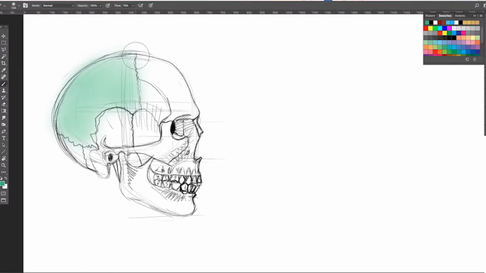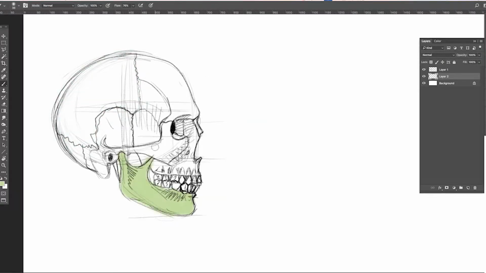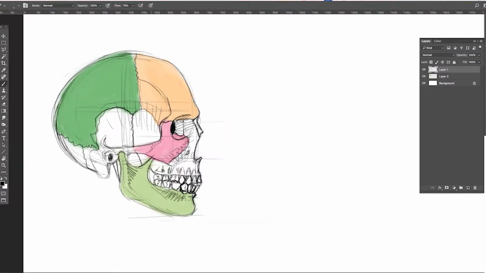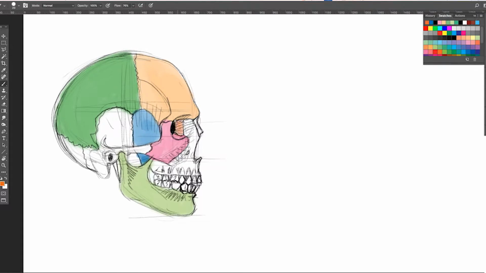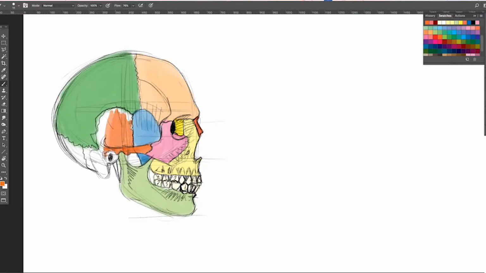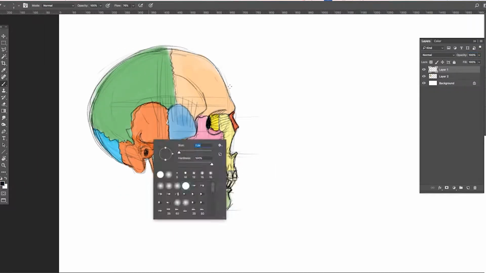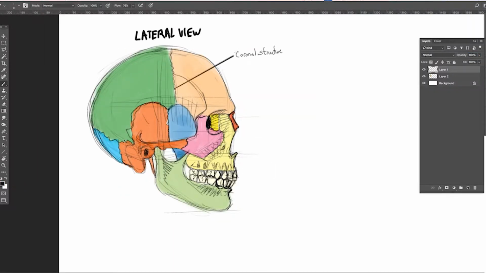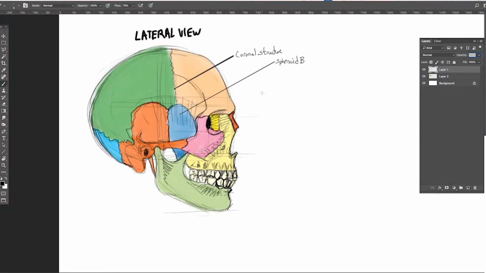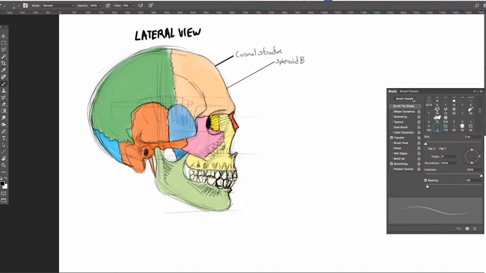That's probably not really that important in terms of drawing a human skull, understanding all the different parts of the skull in terms of the bones. But I wanted to go through the process of breaking stuff down and hoping that it will inform my understanding of the shape of the head and the parts of the head. So the diagram breaks it down into two views, a lateral and a front view, and then maps the major bone pieces.